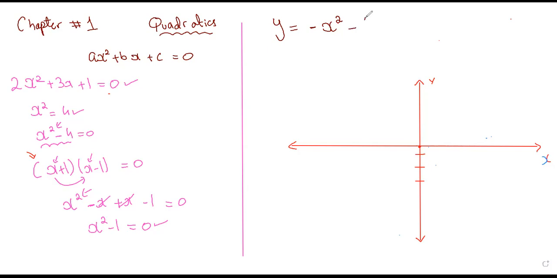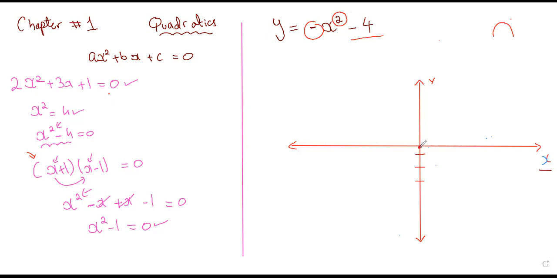Right, so let's talk about this. Okay, now what about this? This is the y-axis, this is the x-axis, and we know that this would be a parabola because the power is 2. This is a quadratic curve. The sign is minus. It would be this shape of a parabola. And this is -4.